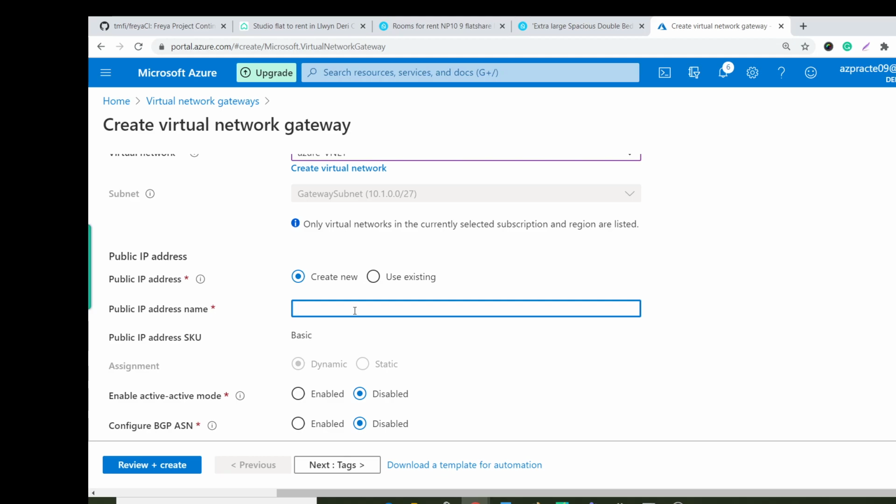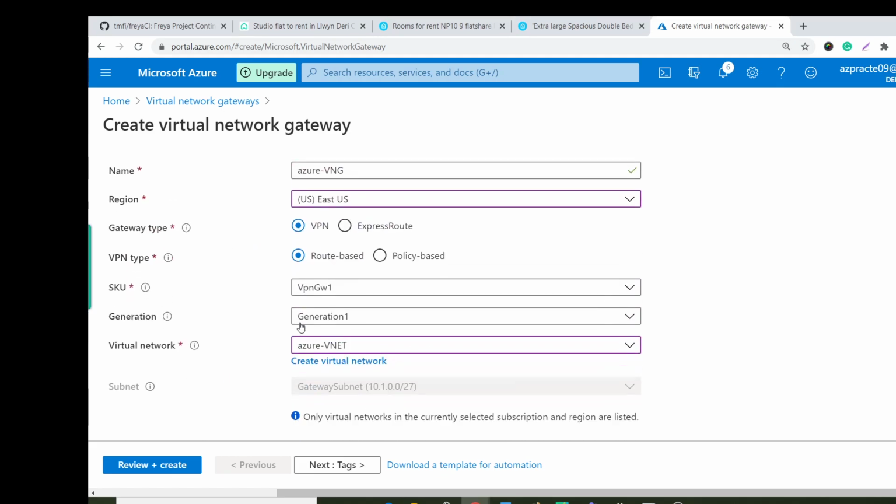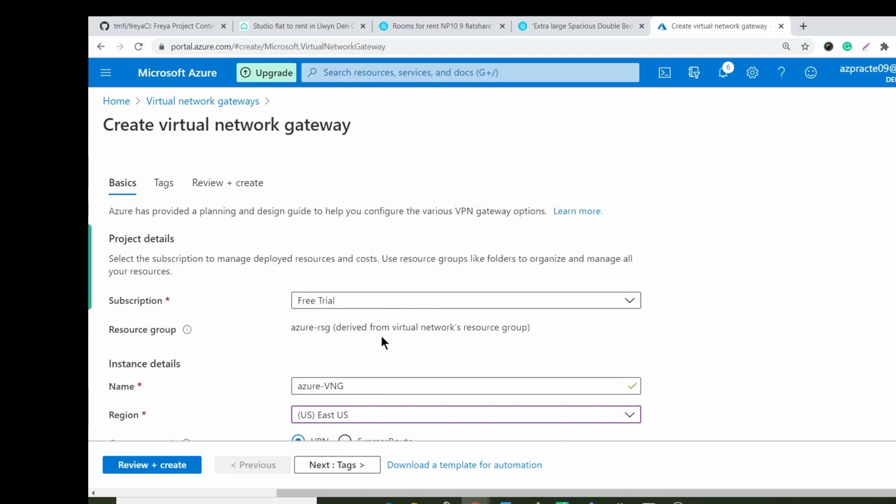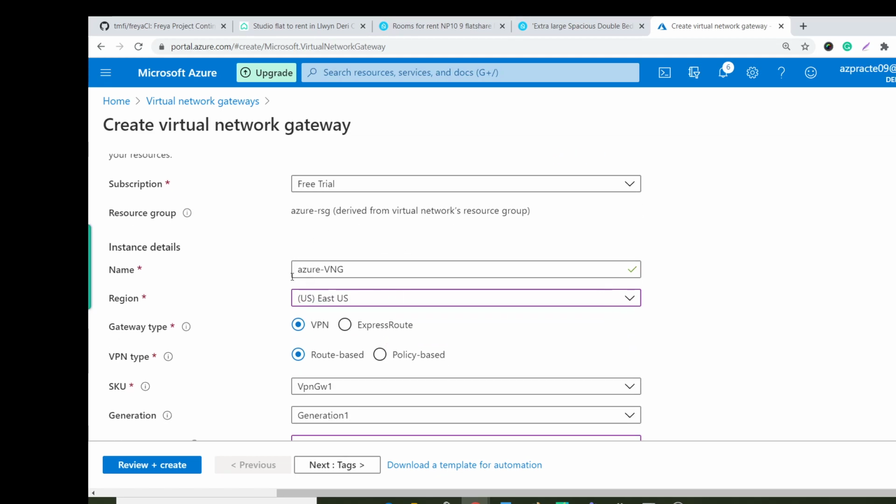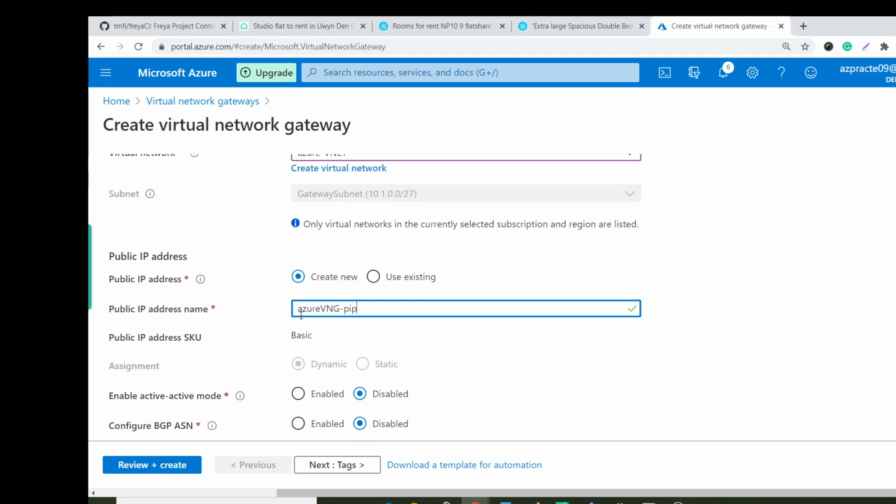So we just want to say Azure virtual network gateway public IP. Call it pip, that doesn't matter. Okay. Making sure everything is right there though. Azure East US, VNet, all good.